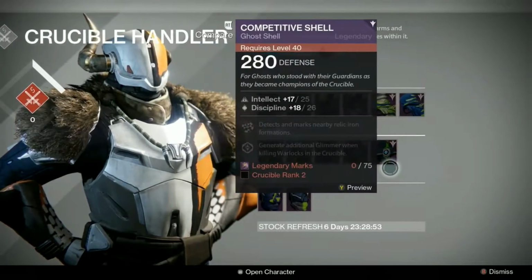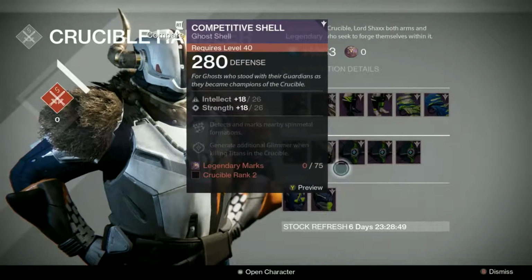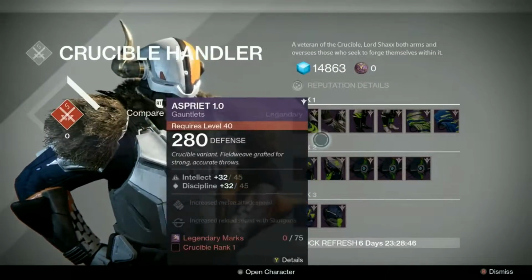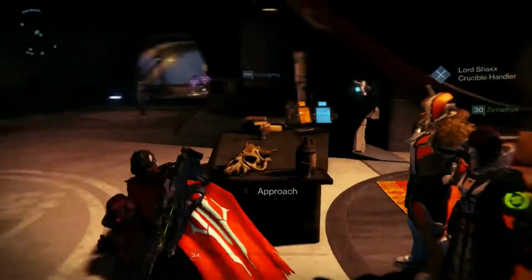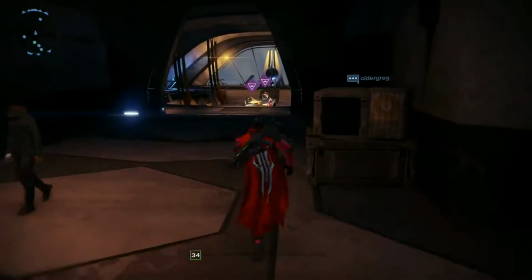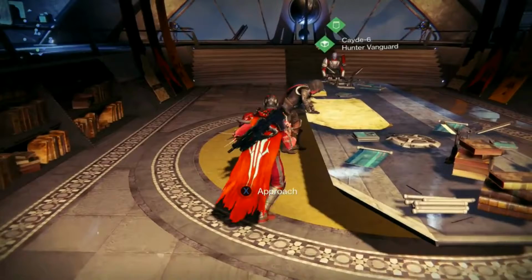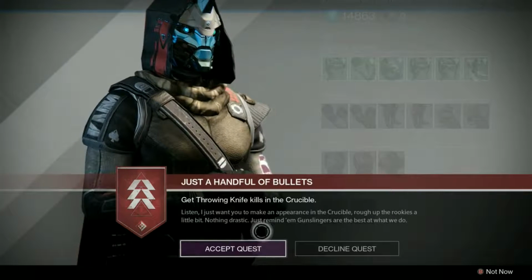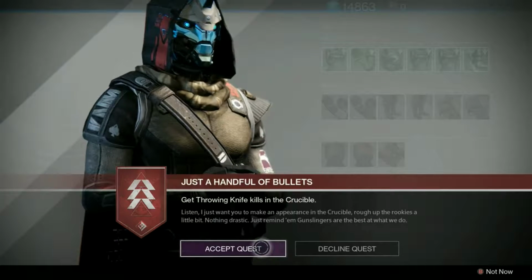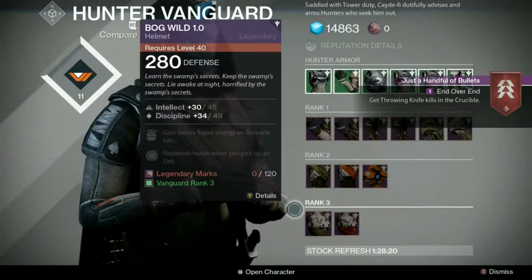You also gain missions from other characters throughout the tower that you didn't get before, like you see here at Lord Shaxx. He gave you a mission to, I believe, score some kills in the Crucible. It's interesting how they give you actual missions to do outside the regular areas. You also have missions from the Vanguard mentors. In this case, my mentor gave me throwing knife kills in the Crucible, because I use the Hunter Gunslinger, which uses the throwing knives.